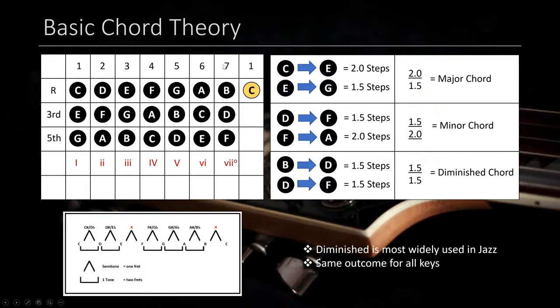And you don't really need to worry too much about position 7 if you're doing popular music like rock and pop and blues and all of those sorts of things, because I'm told the diminished chord is only really widely used in jazz. So then we can forget that, and then we can just work on our others. So this is the basic chord theory.